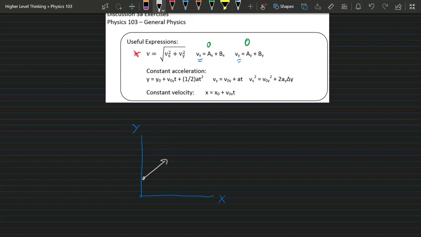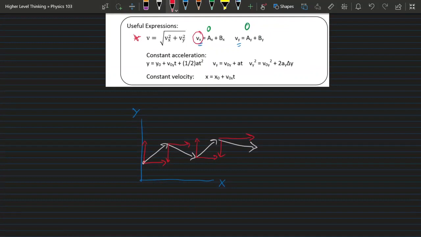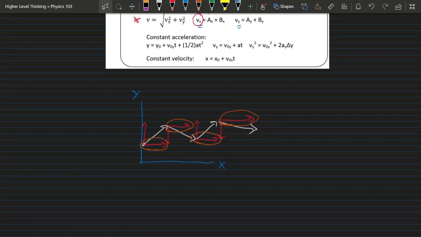So let's say I'm moving at a bunch of different two-dimensional velocities. We said that they're two-dimensional, so they have both y and x components, which I'm drawing in here. And you can solve for these y and x components using the method that we just showed. So now if I want to find my vx, all I have to do is add the x components of all of these vectors, which would be ax, bx, cx, etc., and it can go on forever.